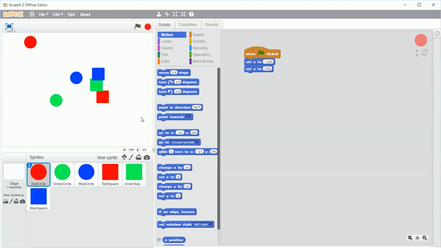So when I click the green flag, my red circle should jump up to this section of the screen. There it is. I'm going to do the same thing for my green and blue circles and squares, but because I just created this code for the red circle and it's going to be almost exactly the same for all my other objects, I'm going to copy and paste. I'm going to right click on the top of this, duplicate, and drop it over the circles. Duplicate it again, dropping it over all of my objects so that I basically have that code sitting there.